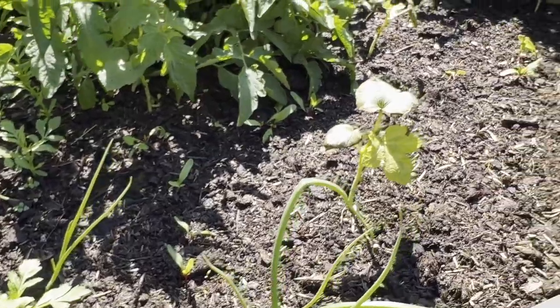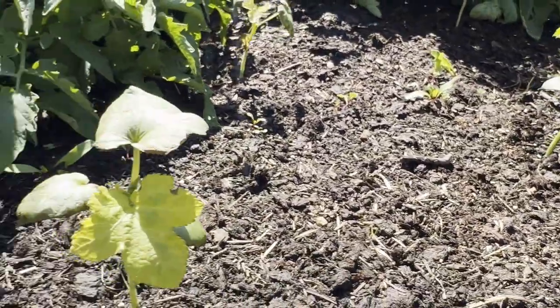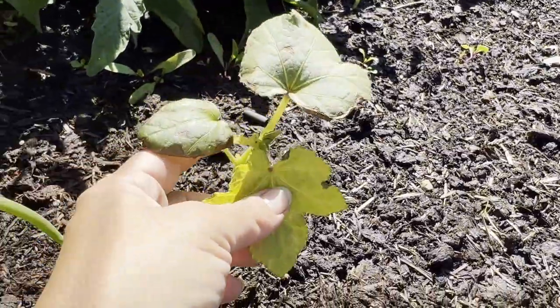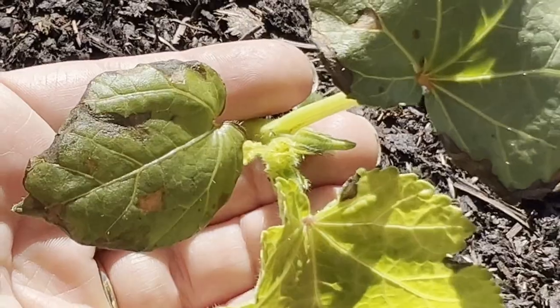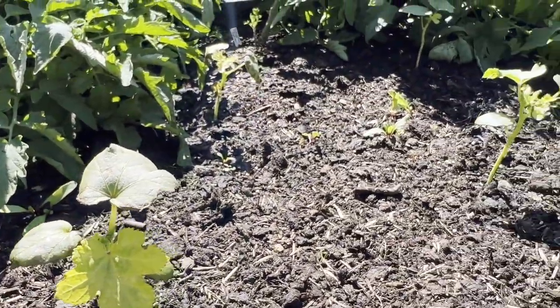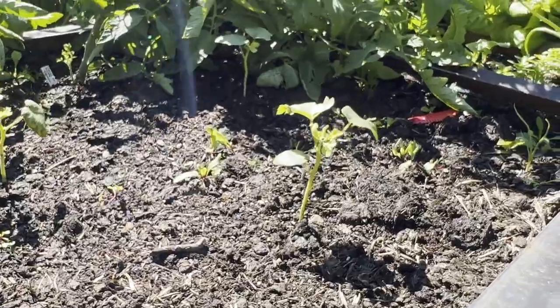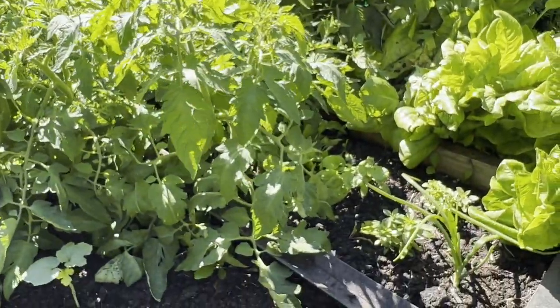I've got a few marigolds coming there. Now this is the okra I planted — it's not doing so good, it's my first year growing okra. But actually if you look there's a little itty-bitty baby okra coming on. So tiny — plants usually need to be more mature before producing fruit, but with the year we've had I'm just happy to get anything.